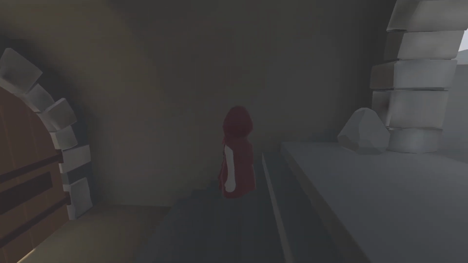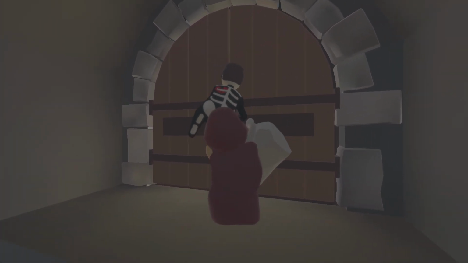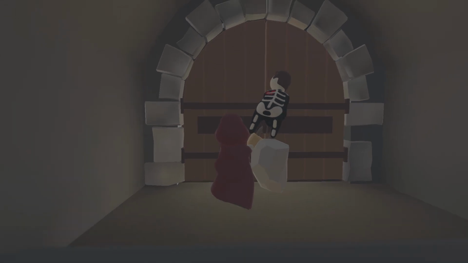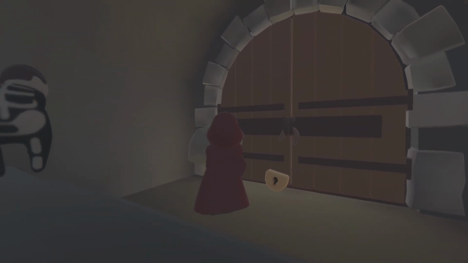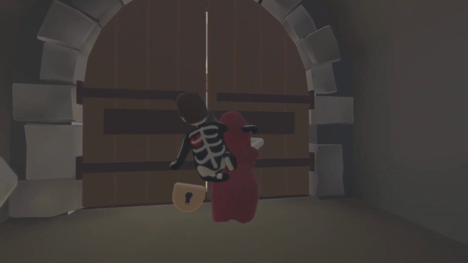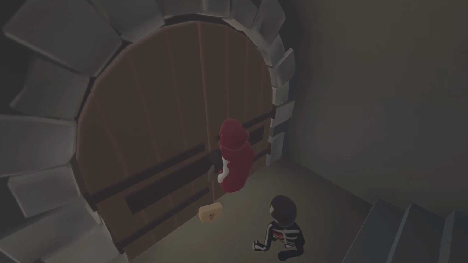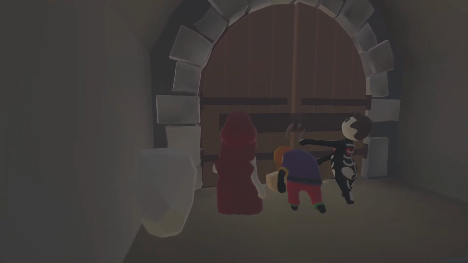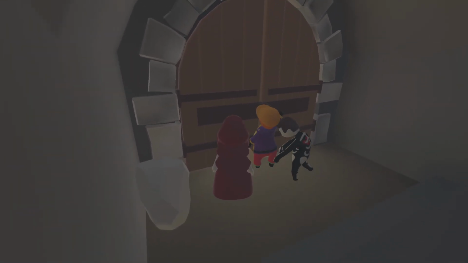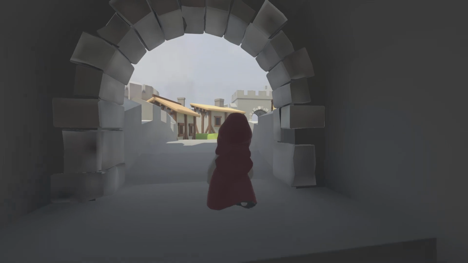Breaking this lock. Maybe you'll use this lock, the rack. Oh, is it a lock on that door? Is that why we couldn't open it? Yeah. Oh, there we go. Get the damn thing! What are you doing? Yeah, we need to grab the actual lock hook. There we go.